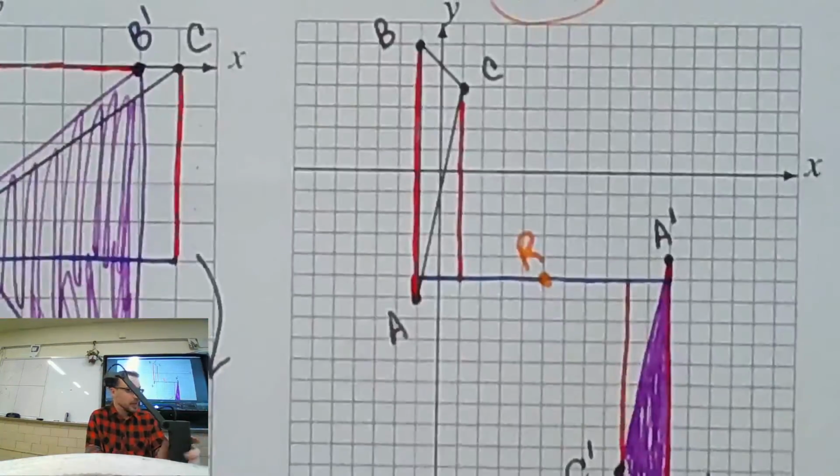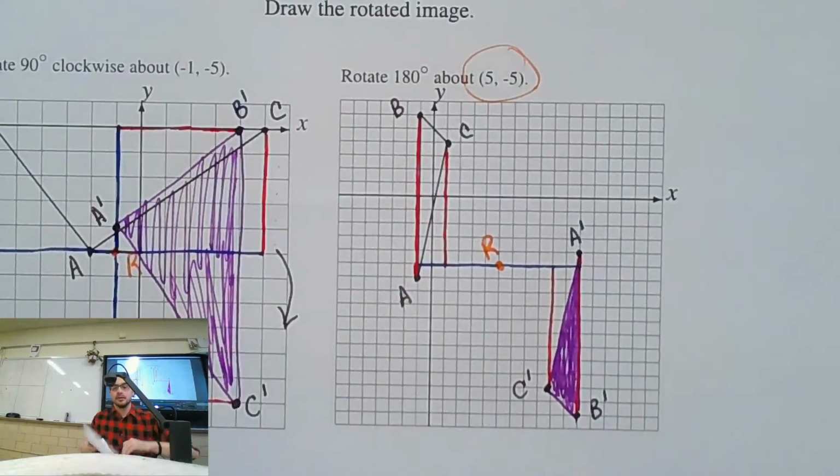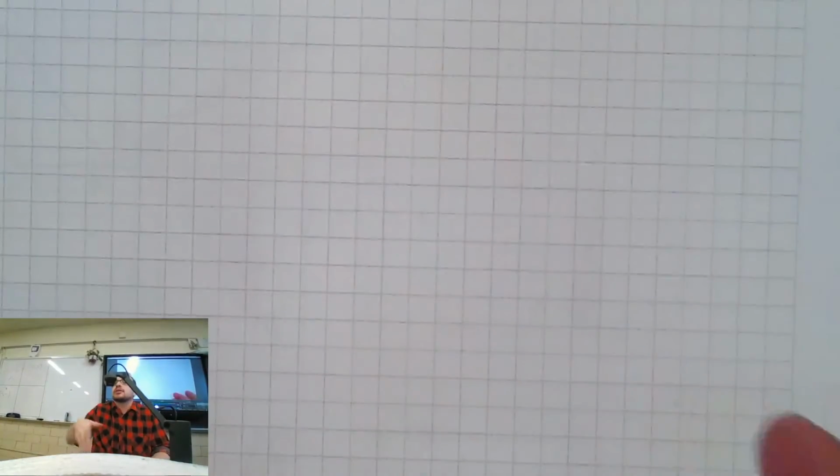So here's what I'm going to do. I'm going to zoom out. You're going to watch and not write anything. I know you're like, I want to get the homework done. The answer key. You have nothing to do right now other than watch.